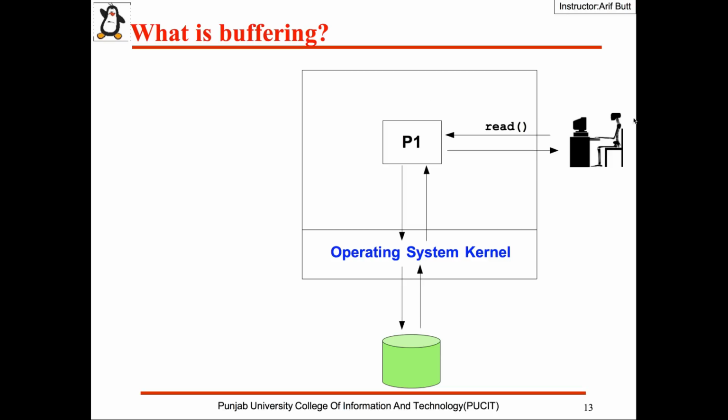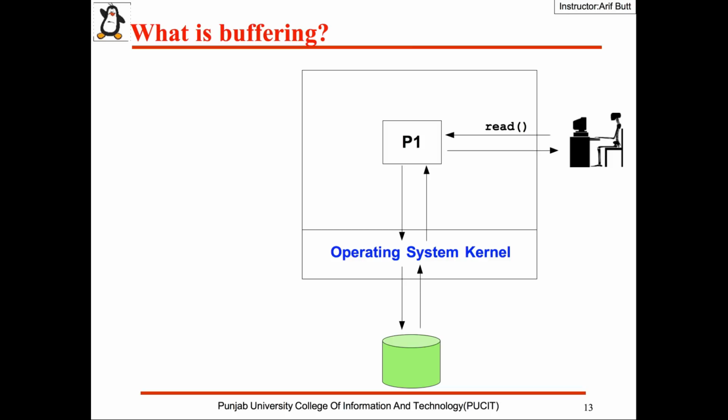And this is what is shown in this diagram over here. There is a user who has run a process P1, and if this P1 is making a system call, it goes over here and then it falls back over here. So there is a mode switch for every system call. Let's suppose that there is a text file of 1000 bytes and a process reads that file one character at a time and then writes that file to stdout again one character at a time. So there will be a total of 2000 mode switches.